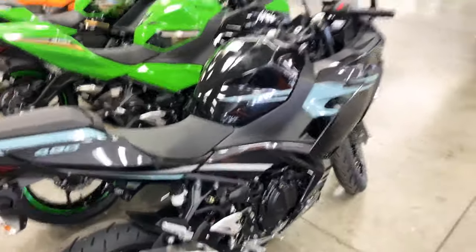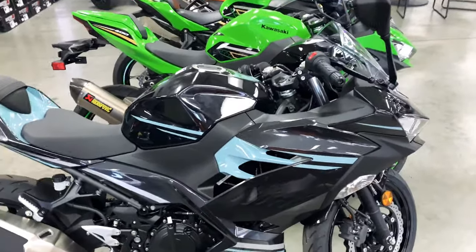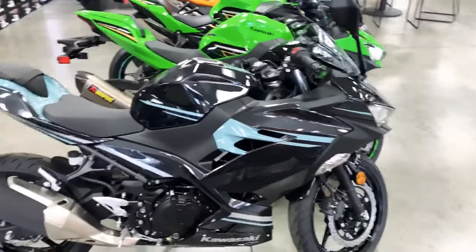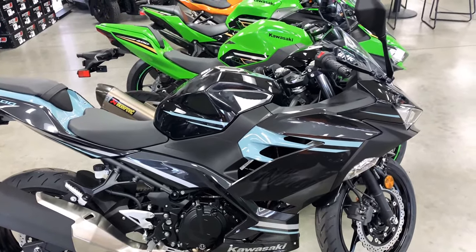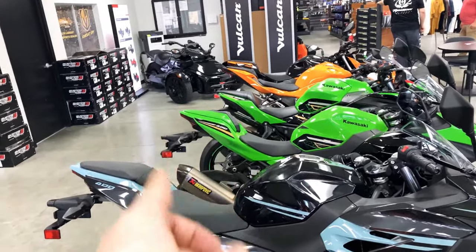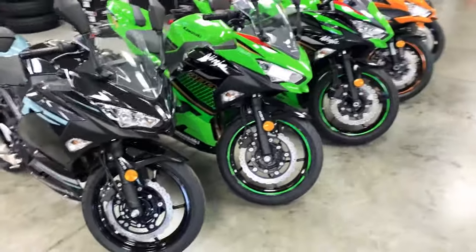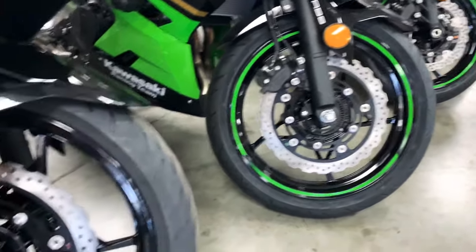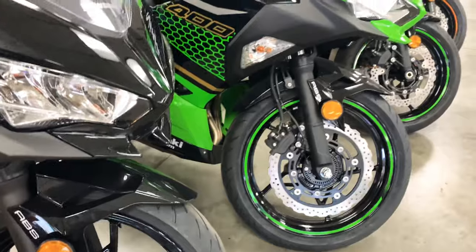Or does the black joint look cool? With the red brakes. These will be red. Clutch will be red. These I'm gonna switch on, regardless on the color. Exhaust, of course, gone. Like how they did the back, they killed that. No fender killer though. Did they do like the front sprocket on these? I don't think so. These will come off. ABS, both of them.